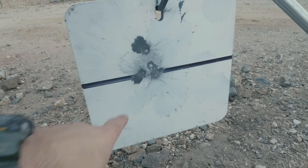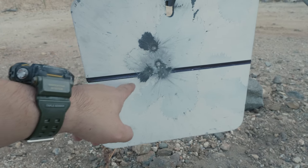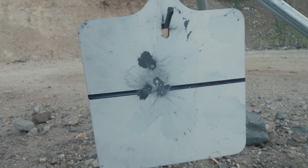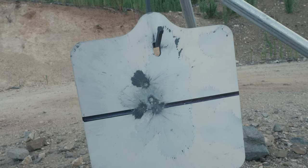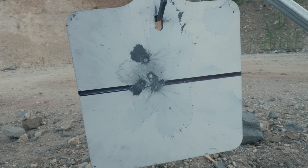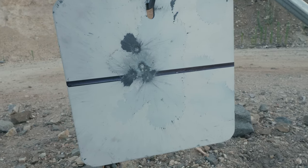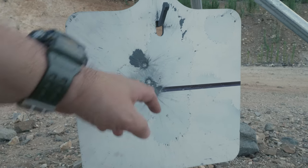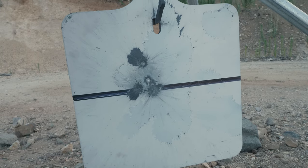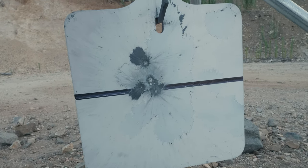And you can see here, we have four impacts, 1, 2, 3, 4, plus 5. I don't know where this one went, why that went high, but this is a really good group. All things considering, I would say that's about a 2-inch group, edge to edge. And I'll take a photo of it. But this is 1.1 mils. Castro said 1.15, but I went 1.1. And I was aiming right at the water at the black line, and it held right there. So if anything, I may need to adjust my windage a little bit, but it looks pretty good. So content with this rifle, considering this is 307 yards and I'm printing about a 2-inch group.